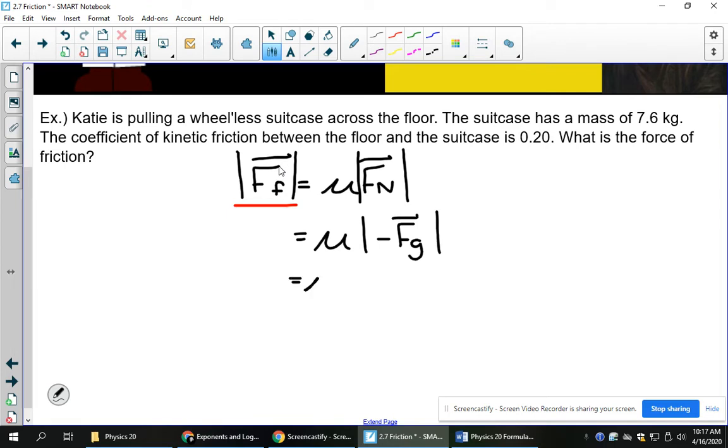Now, what does that mean? Negative force gravity, if you look at your formula sheet, Fg is equal to mass times acceleration due to gravity. What is acceleration due to gravity? Well, it's that 9.81 number. So what's going to happen here is we have a negative 9.81. Two negatives are going to make a positive. You can jump right to this formula here, that force friction is mu mg. And you just need to understand that the absolute values have taken away any negative signs that would be there.